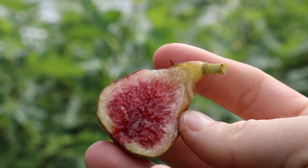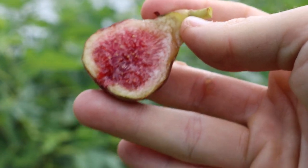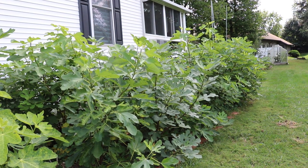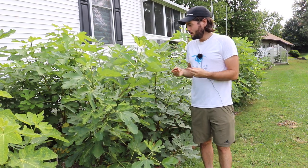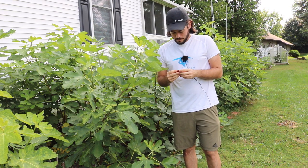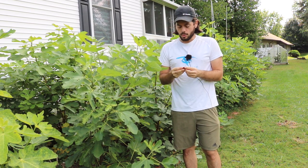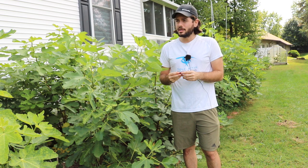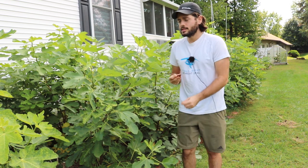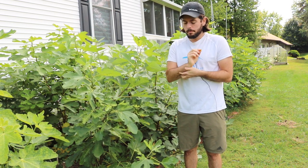Look at that — it actually looks really, really good. There's quite a bit of syrup or nectar in there, though usually it doesn't have a whole lot of syrup and is quite thick and dense. Historically I find the hardy Chicago types all tend to taste like strawberries. This one does taste a bit like strawberries with a concord grape note to it. It tastes a lot like Smith when it's really ripe, tasting like some of the more higher-end figs at peak ripeness. Let's try it — yeah, it's quite good.